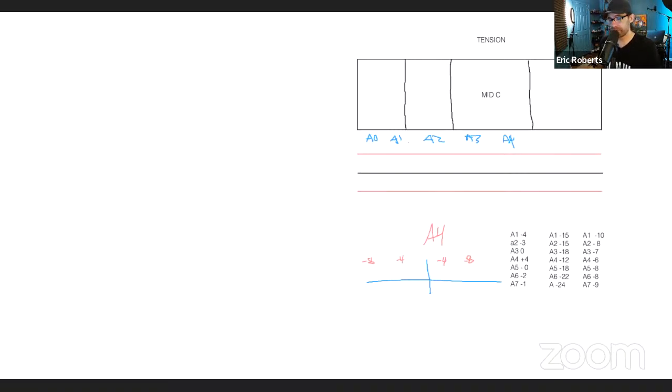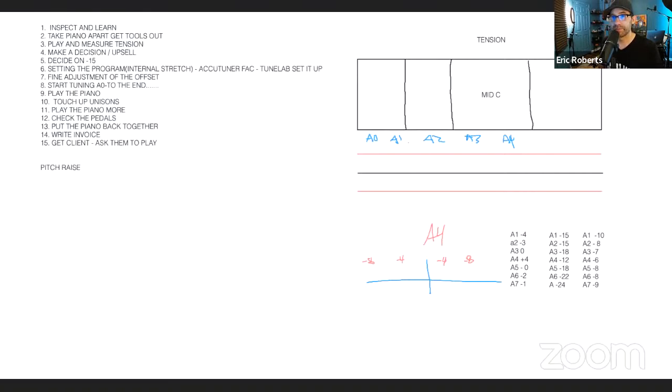let's say what if you have to do a pitch raise? And here is the pitch raise sequence. Oh my gosh, I can't type. All right, what if you're going to do a pitch raise? So you're going to make a decision and do the upsell, and if you're going to have to do a pitch raise, I guess we would take it from here.